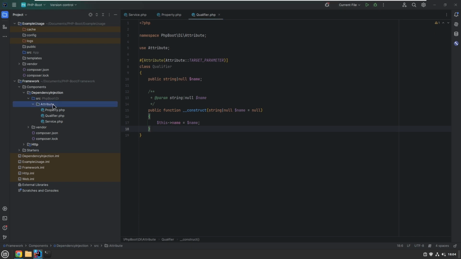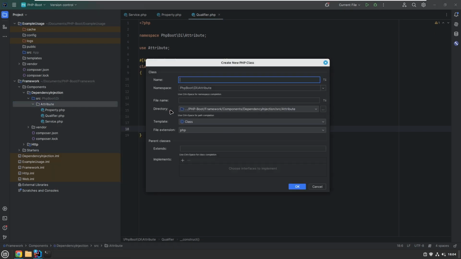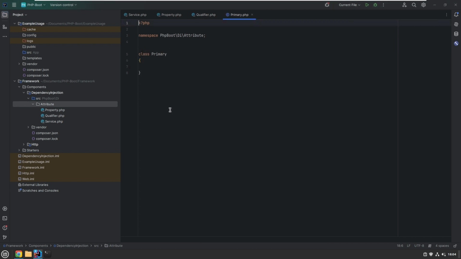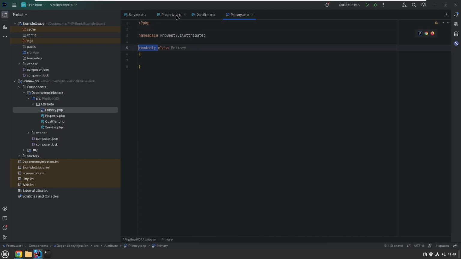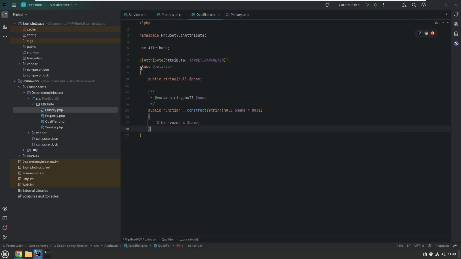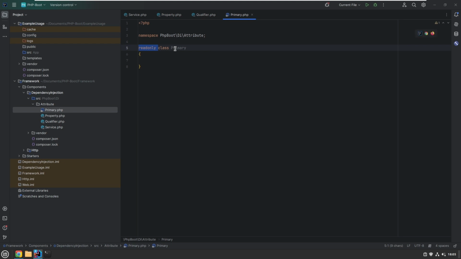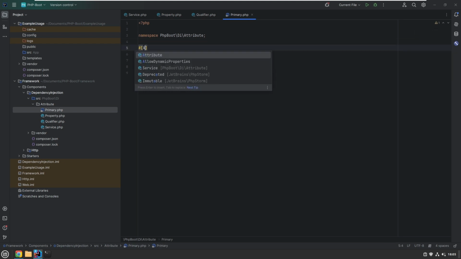In the same thought category, we will also have a Primary attribute. We also need to put read only on every part because it is read only. So our qualifier needs to be read only. This attribute will be a class attribute.